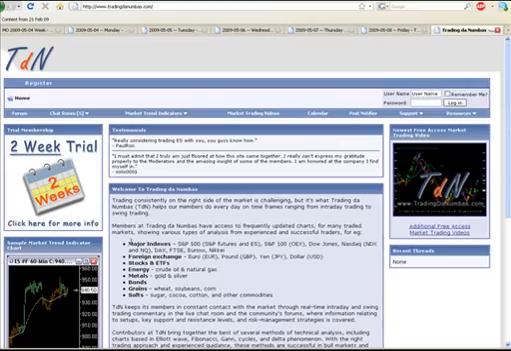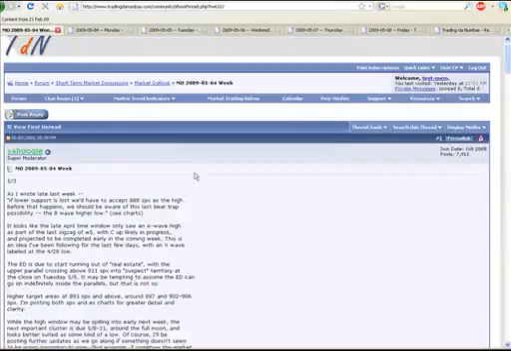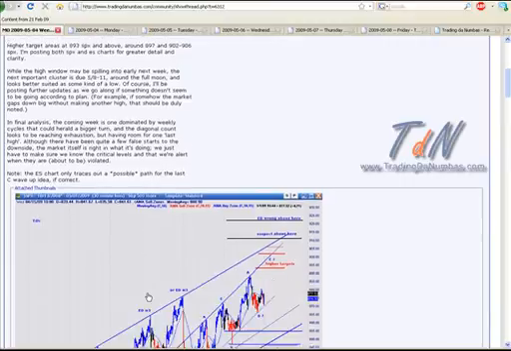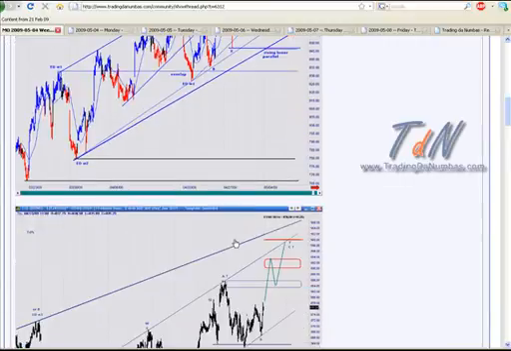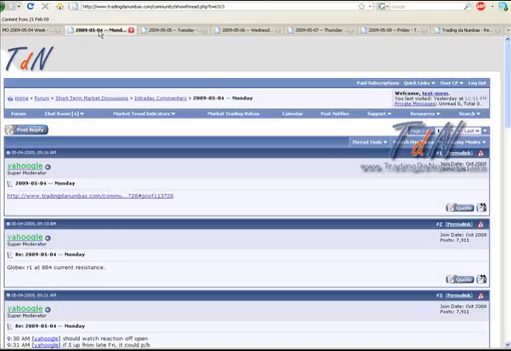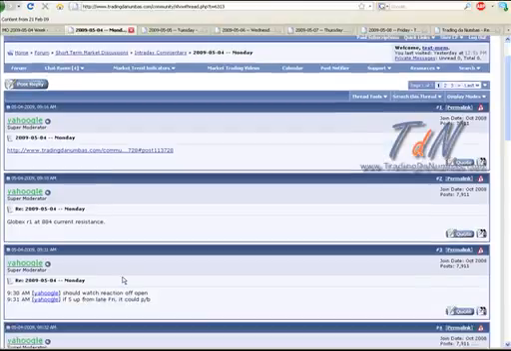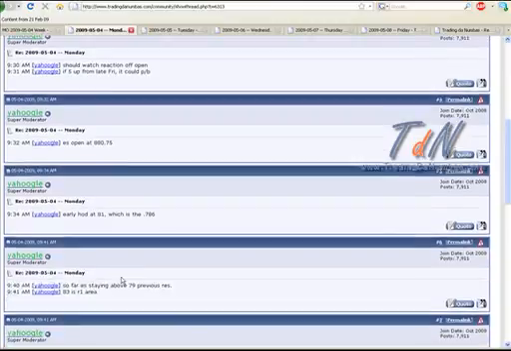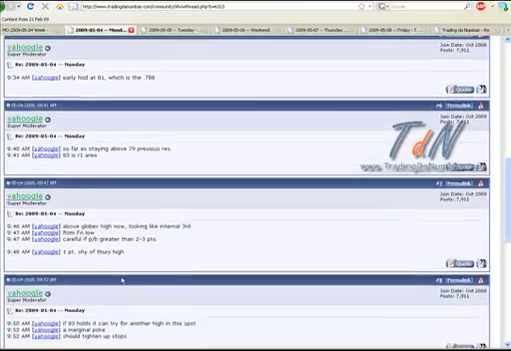If you go back into the site, what we see here is the market outlook that is made for the day. It gives a little synopsis on the market, and here's the chart that I showed you in detail that he had provided. What also happens within chat is daily market action commentary that he provides: where the current resistance is, where the support is, whether that support is working, and where to watch out.